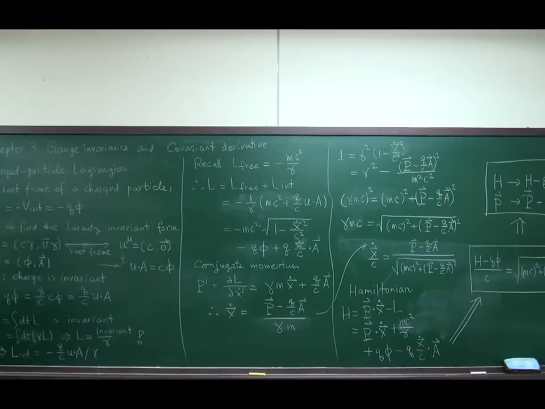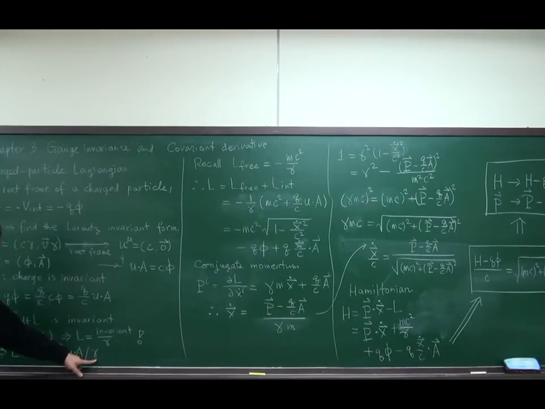So the Lagrangian must be proportional to 1 over gamma multiplied by some Lorentz invariant quantity. Therefore, because we have found that this quantity is Lorentz invariant, the interaction Lagrangian must be of this kind of form. We recall that this one is exactly the same as this in the rest frame of the particle, because in that frame gamma equals 1. So we don't care about this gamma in that frame.